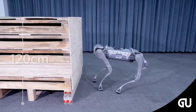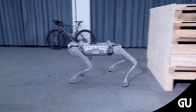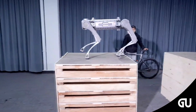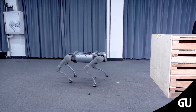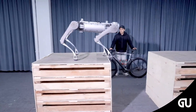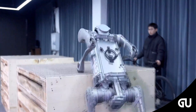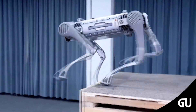While Boston Dynamics may have pioneered the field of quadruped robot dogs, Chinese company Unitree has definitely done a good job of jumping on board. Its latest industrial robot, the B2, offers major improvements over its predecessor, the B1. The B2 is designed for applications such as industrial automation, inspection, emergency rescue, security patrolling, robotics education, and research. The Unitree B2 is the recently launched top-line model of Unitree's industrial-grade quadruped robots.